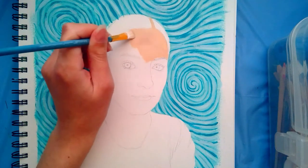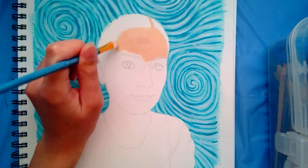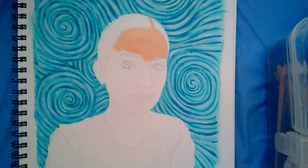So like with the nose, you'll see that I will leave a tiny bit of white just at that line where I have my pencil mark. That way I know exactly where that line is. I'll be going over it and filling it in when I get to the shading.